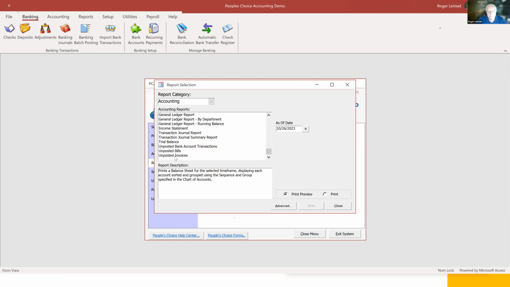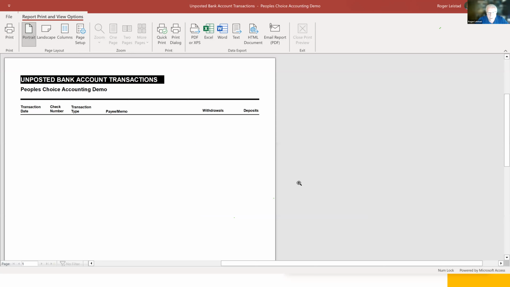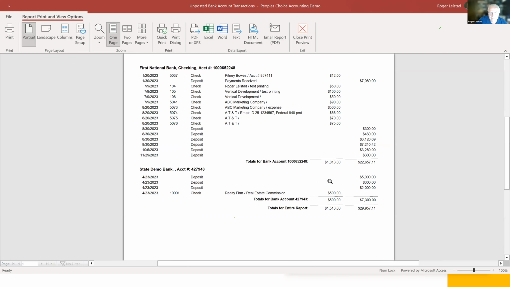For those of you that are just using payroll and accounting and not accounts receivable or accounts payable, this is the only thing that really applies. And we can do a preview and it's showing us all the transactions that haven't been posted.